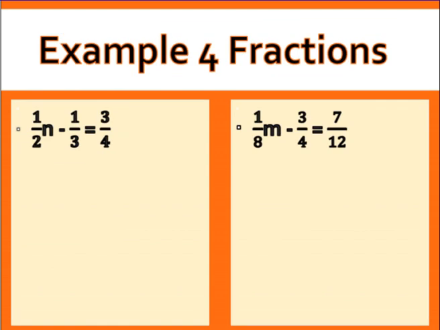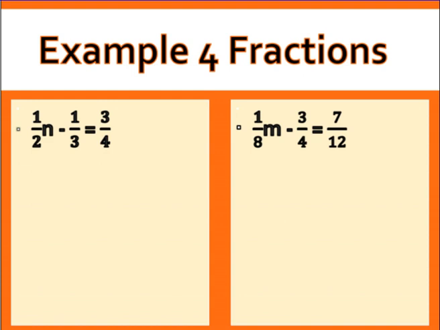Next example, these are dealing with fractions. And since we have fractions, we should have our answer in fractions. So there are a couple ways of doing this. We could get common denominators first, or we could eliminate the denominators by multiplying by the common factor or the common denominator.